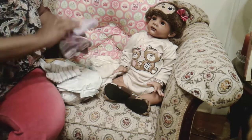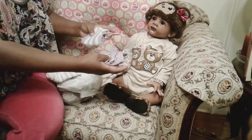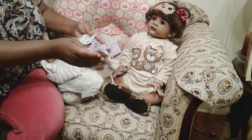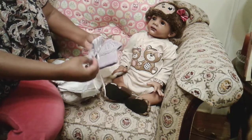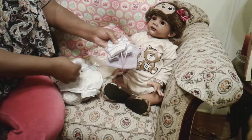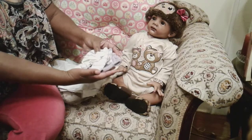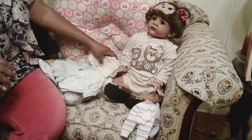This outfit was gifted to me by Mardi's Craft — I'll put the link for every outfit down below. It has the shorts, the booties, the shirt, the little hat, the plain hat, the pants, and the little hat with the rosette. That's one outfit and that one is from Mardi's Craft.